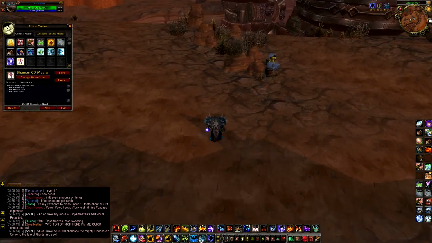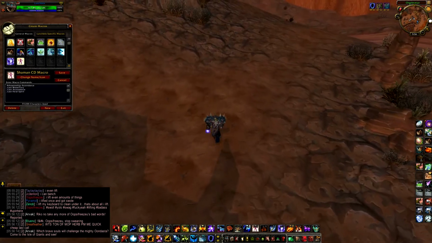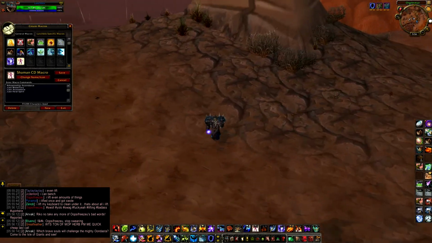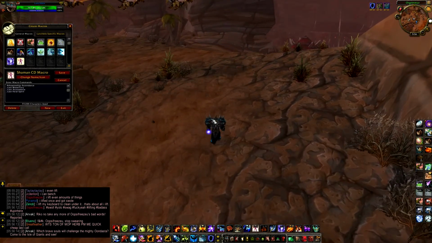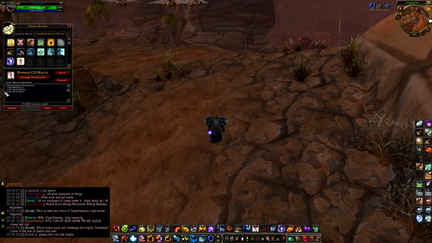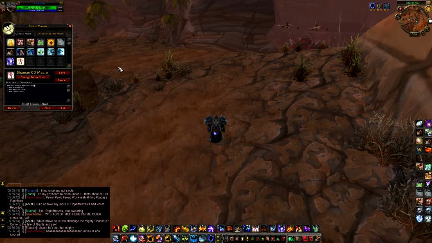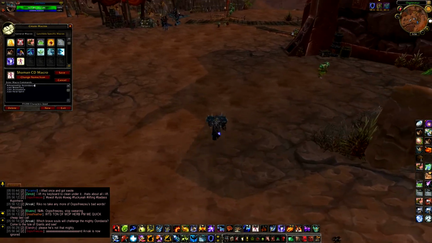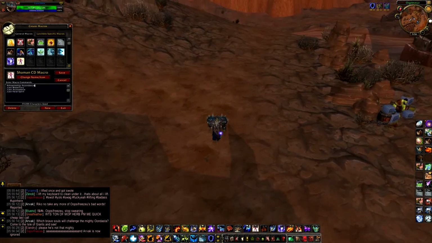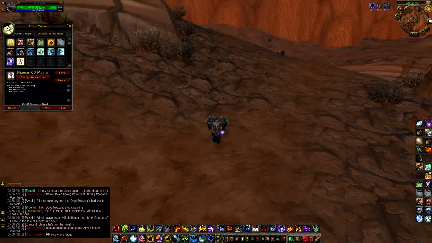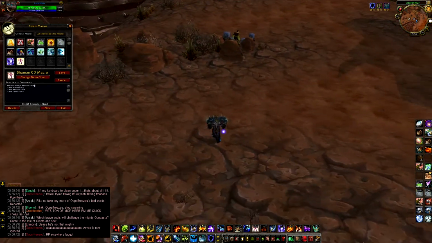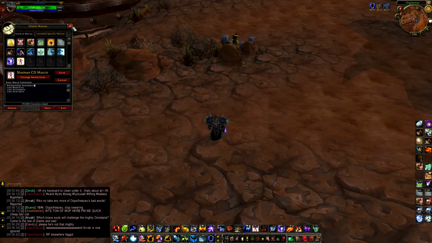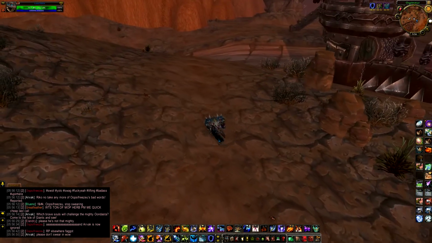You know, if you pop, what is it called, like Bloodlust and whatnot. So the best thing to do instead of having to push multiple buttons at once is to just create a macro and list those abilities like you see here that you would like to have casted. Now there is just one limitation that comes with these macros. You can only have one spell casted that triggers a global cooldown, and you can list as many as you want that do not.